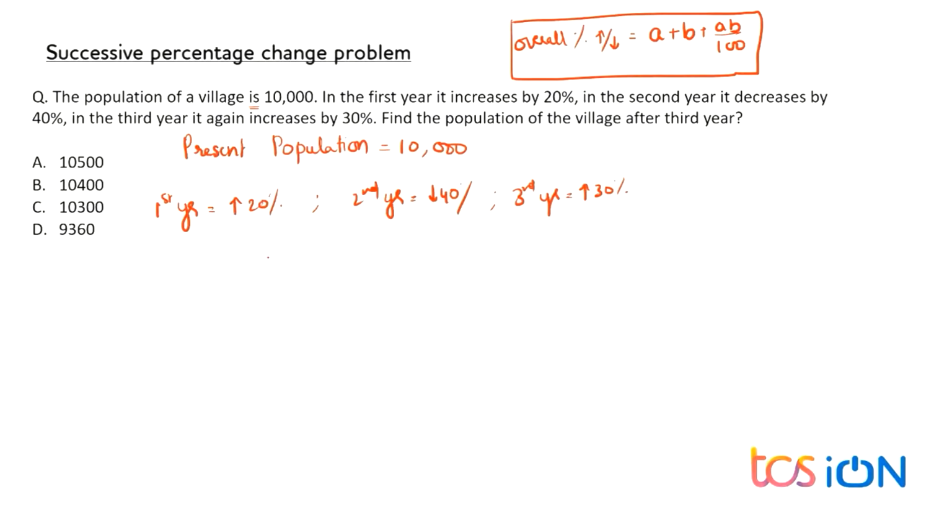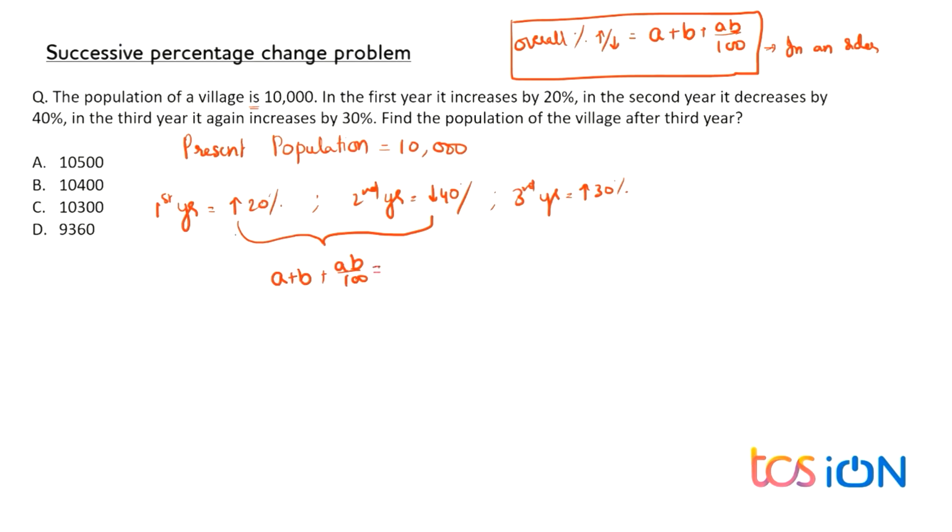Just listen to me. Look, I can apply only 2 now, and that 2 can only be in a continuous order. That means the first 2 means only the first 2 should be taken. I cannot take, okay, one value as plus 20 and the second value as plus 30. Why? Because after plus 20 it is minus 40 now. So how can you take plus 30 directly without taking minus 40 into consideration? So I'll consider these 2 as the first 2 values, A plus B plus AB by 100.